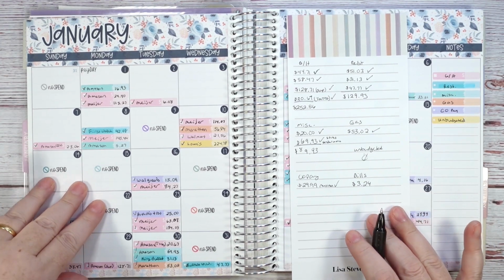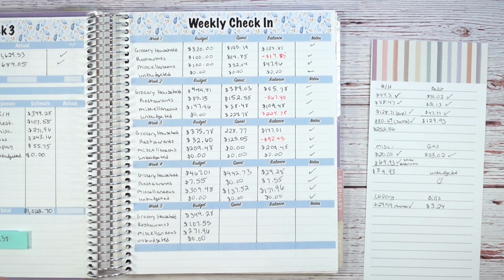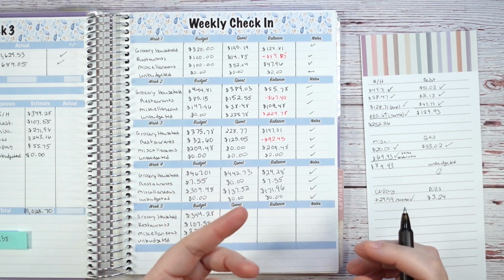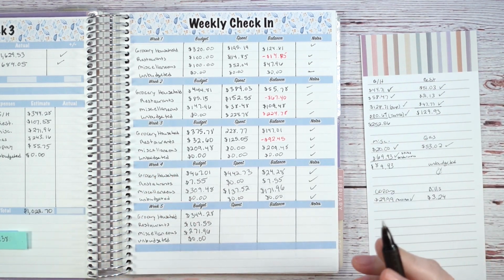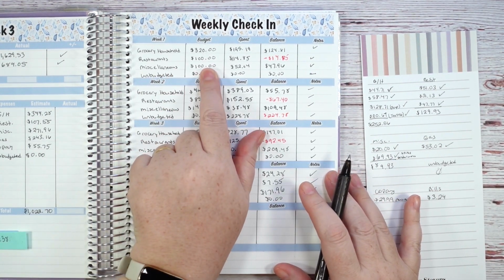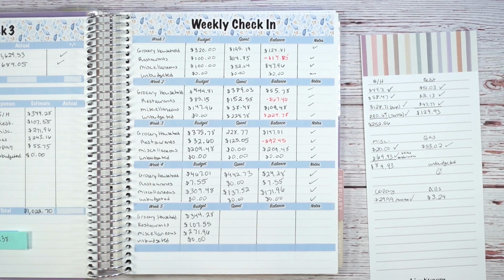So now let's go back to the weekly check-in and fill out what we spent and see what the numbers look like. I know I'm already over budget with restaurants, but it wasn't too bad because the other categories covered the cost of it. You can look at your spending categories one of two ways. You can look at it as each category getting a certain amount for the entire month or for the week, or you can look at all your categories combined, and that total is where you draw your numbers from. I like to separate it each week by a certain amount and then see what's left over at the end of the month. Restaurants was just our Achilles heel this month.